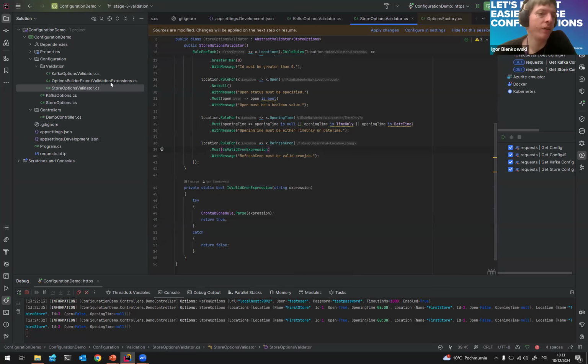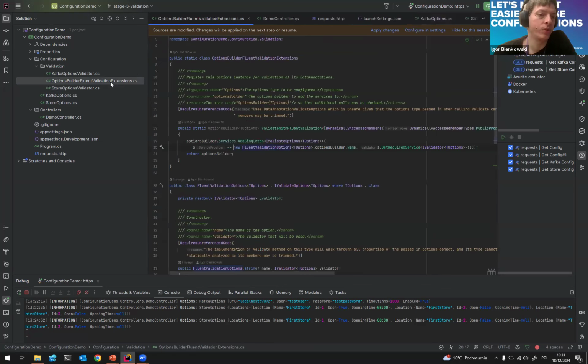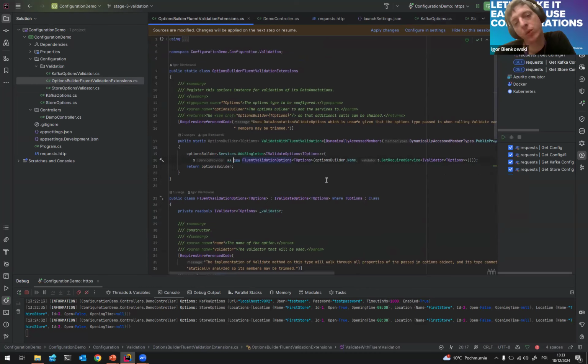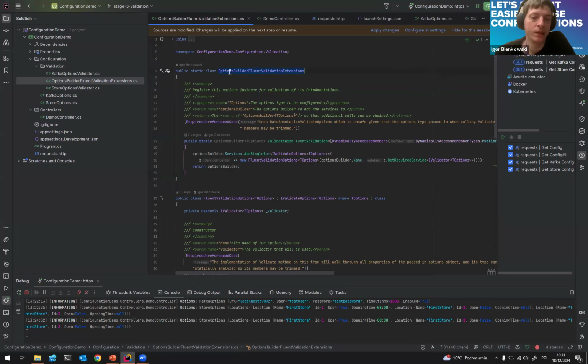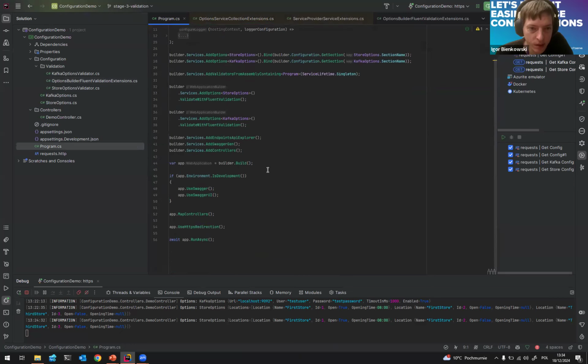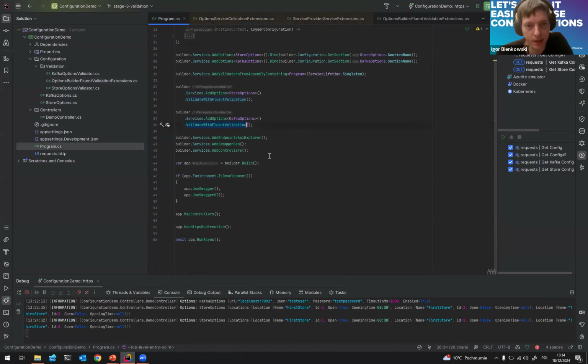I've added here one more thing, which is options builder fluent validation extensions. And this one is not my code. This is taken from Nick Chapsas, the YouTuber. He's a really nice .NET YouTuber. And basically what this does is it allows us to use, in Program.cs, this line.